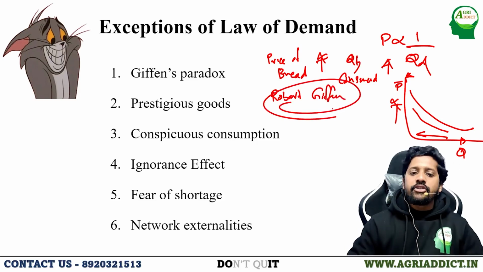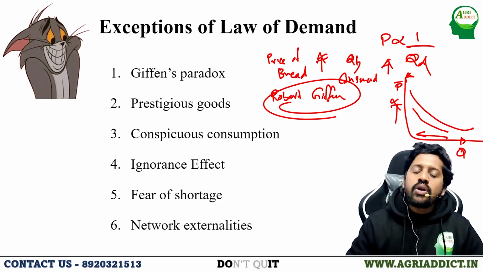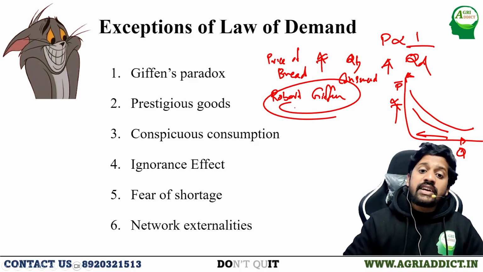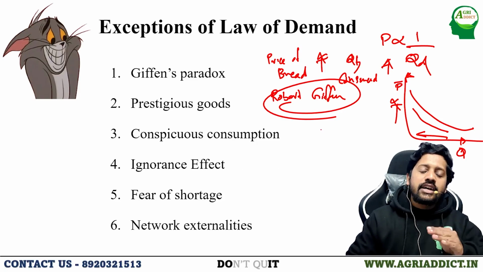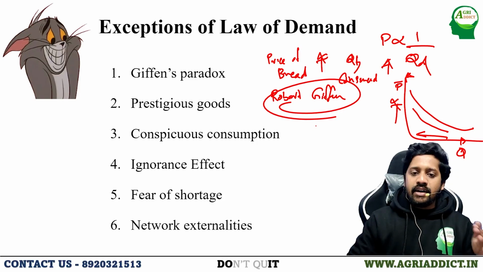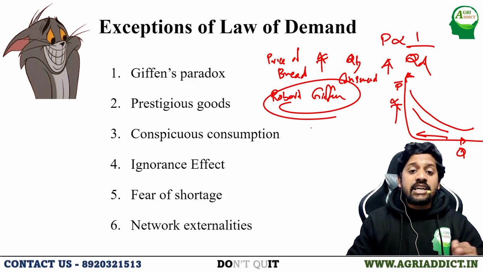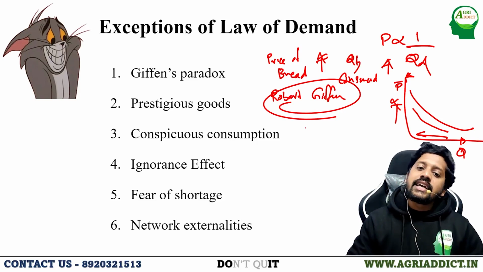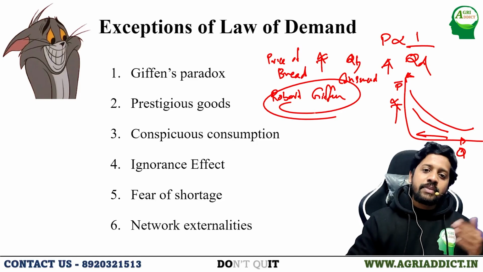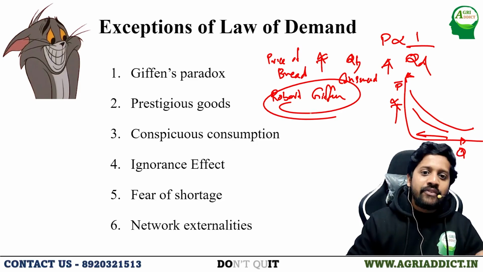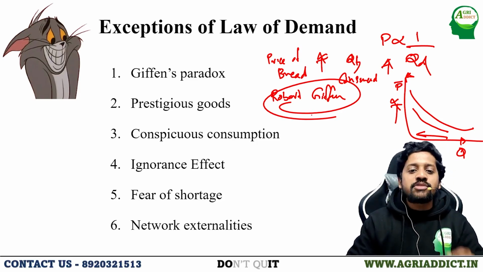The reason this was happening was that bread was the cheapest commodity available. So among the other food products, even if the price of bread increased, the consumers cut down their expenditure on other related products like meat, fish, every other item. And even if the price of bread increased, they started to buy more because they didn't have any other option. Since the purchasing power of the people was really low, they had to cut the expenditure for the other products, and they purchased bread because bread was the cheaper commodity.